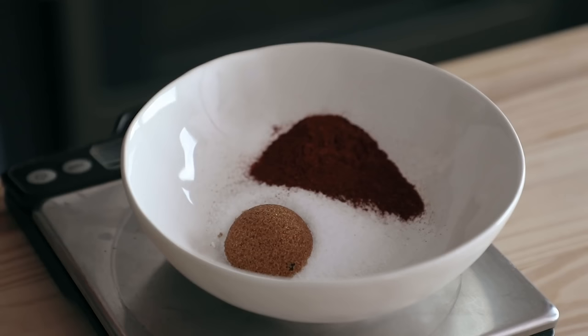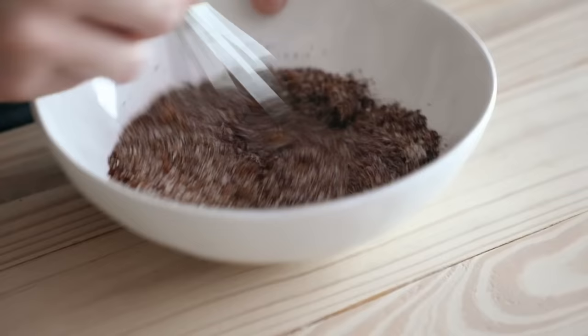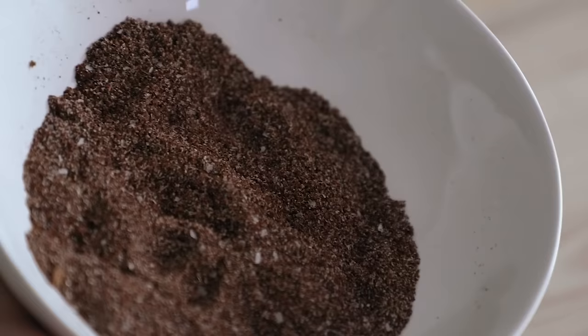Okay, so to get things started, we need to make our rib rub. Start off with 2 tablespoons kosher salt, brown sugar, smoked paprika, garlic powder, ground coffee. Give it some whisk business until everything's thoroughly combined, and would you look at that? That's a gosh darn rib rub. Pretty standard pork barbecue rub here.